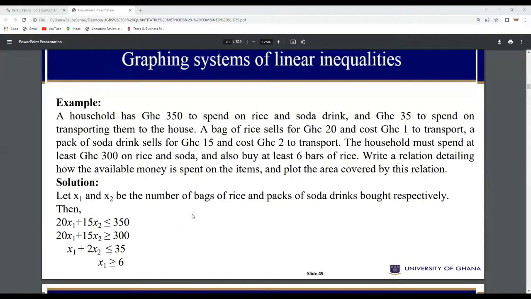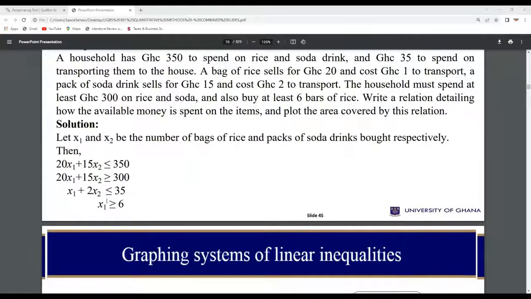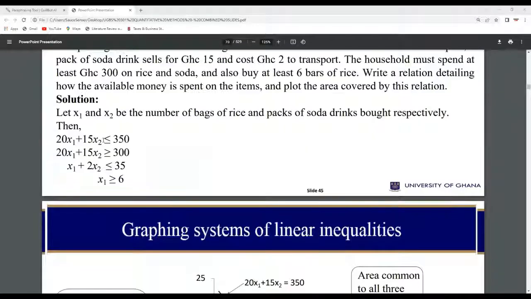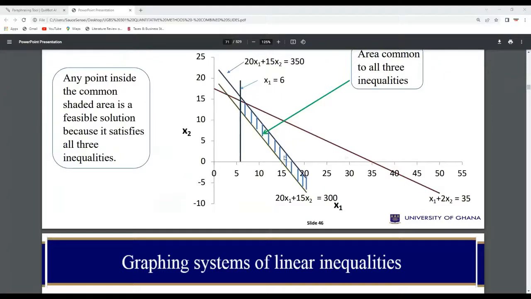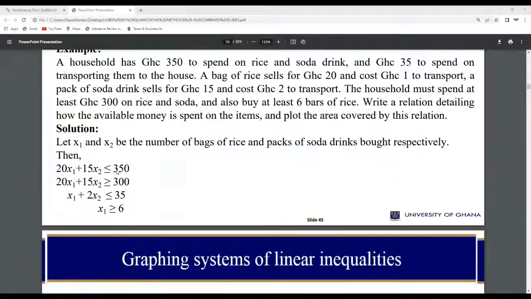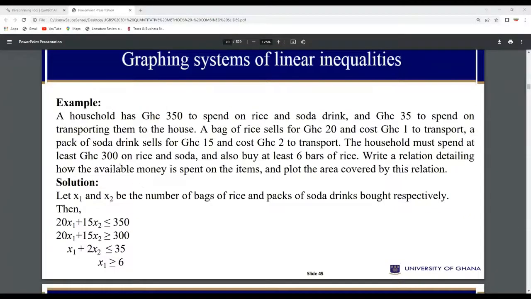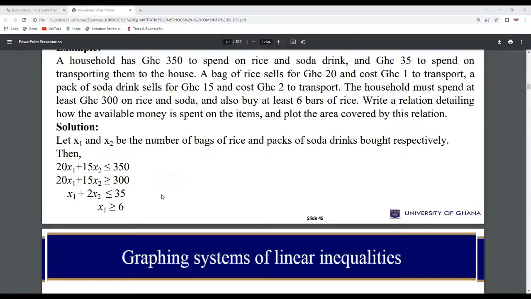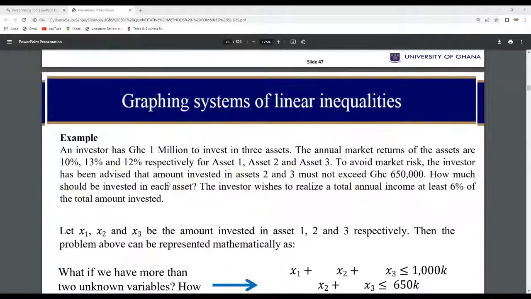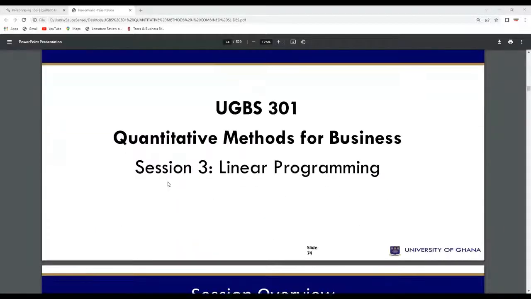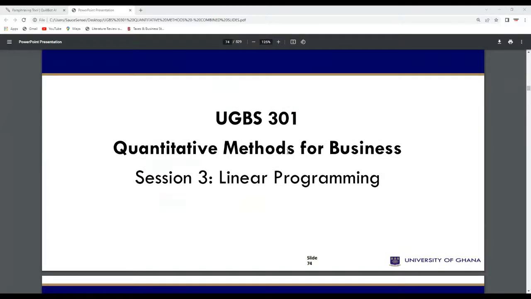I hope you can do this. This one is not difficult. You've done this several times. So after doing that, you plot these on the graph. It's not difficult. Try it. If you're not able to do it, then you come back to me personally. I'll teach you how to do it, because if I do this, it will waste time. It's the same thing we did, but just that the expressions are 4, unlike the one we did, which was 2. So it's the same question. You do it the same as this one. All right. So in the next video, we are going to learn linear programming. All right.